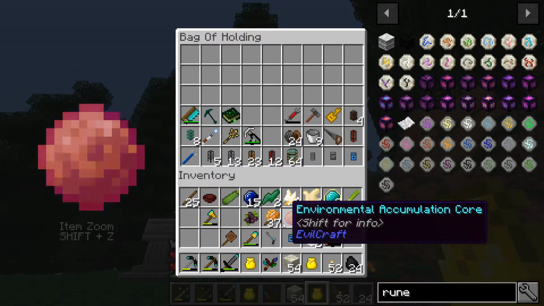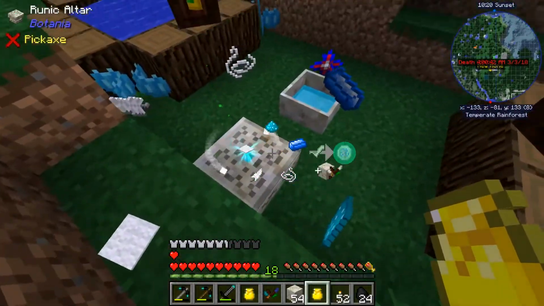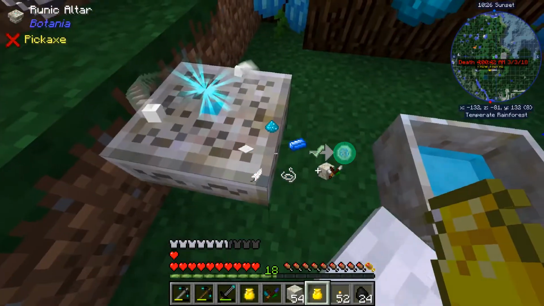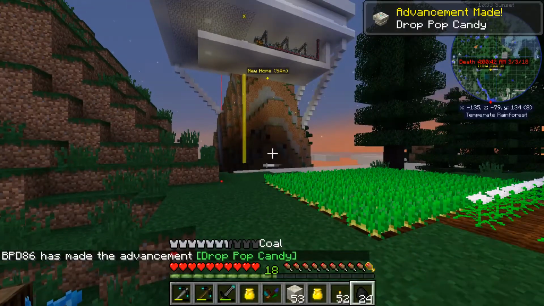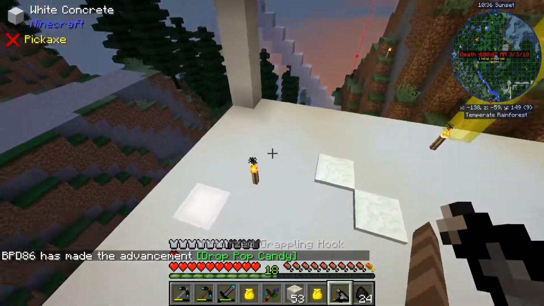I don't see my gem. Am I crazy? Where is it? Where's my gem? Let's throw that on there. We got ourselves two runes of air, I think. Yep. Two runes of air, but I have no idea where my chaos gem went.